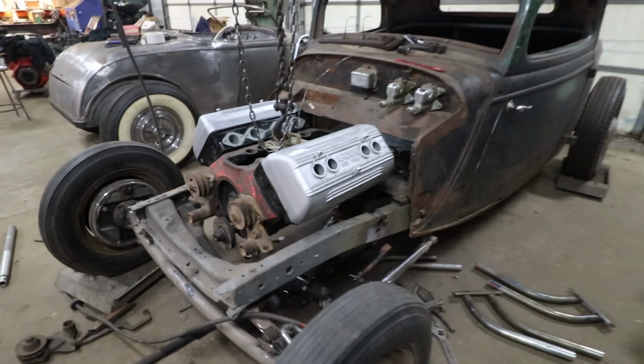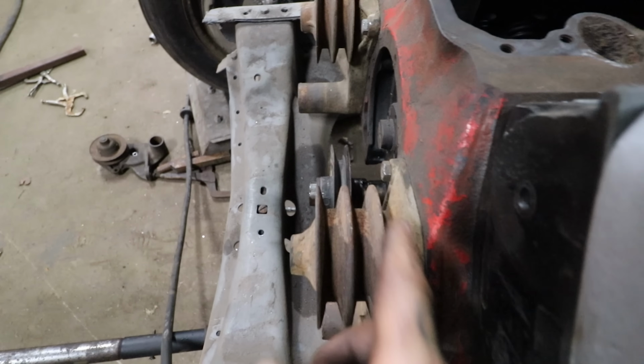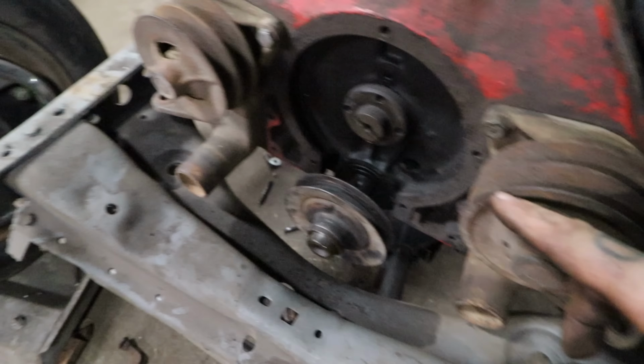I talked to Ron, who's doing the engine. He gave me an idea of the crank pulley he's going to be using, and it's one of these truck double pulleys. Unfortunately, this is an early one where the crank opening is a little smaller. So I grabbed a set of truck water pumps, and it has a double pulley on it. That tells us where the front pulley is going to end up. You can see we have it lined up on the back with a standard pulley here, and we can see where the front of it is going to be.